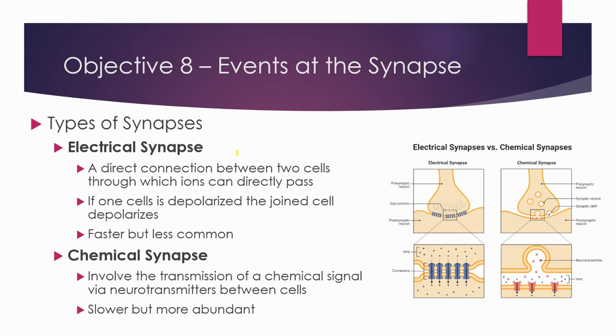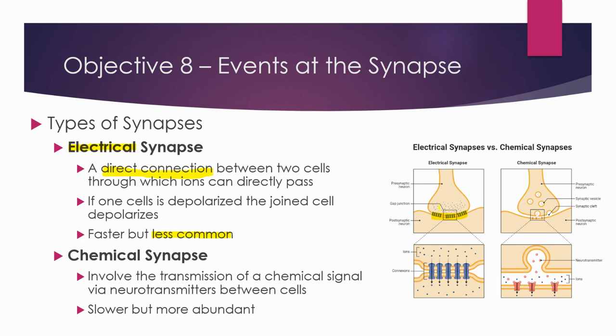There are actually two types of synapses. You have electrical synapses. This is not the one that we're going to be focusing on because electrical synapses are much less common, and they are a direct connection. In the case of an electrical synapse, the cells are directly connected by special junctions, a lot of times gap junctions. They can pass ions directly from one cell to the other. If this cell is depolarized, it's going to trigger depolarization in the other cell. It's a lot faster, but it's a little more difficult to control.